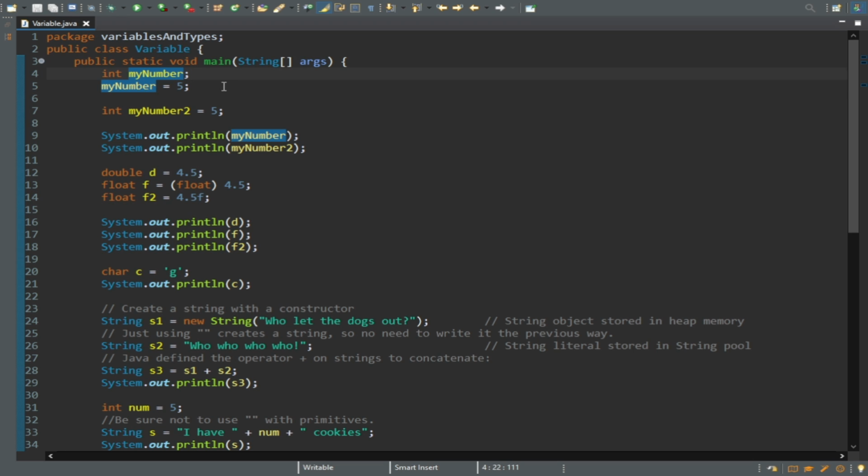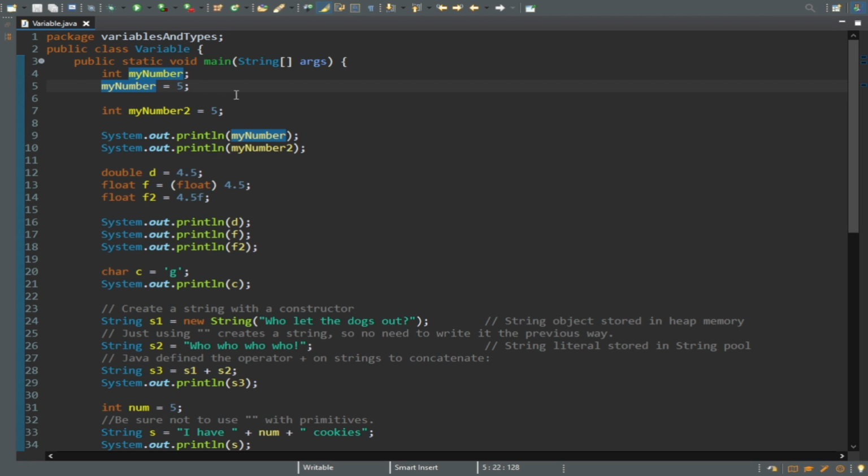Basically, they can store different numbers. As long as it is a whole number, myNumber can store it. Another way to initialize this is int myNumber equals 5. This is myNumber2, but once you initialize a variable, you no longer have to do anything with it initializing-wise. I did say that, but I'm not sure if I made it clear enough. You don't have to say this is an integer anymore, and if you do, you're going to get an error because the computer thinks you're setting up two variables when you're just talking about one.